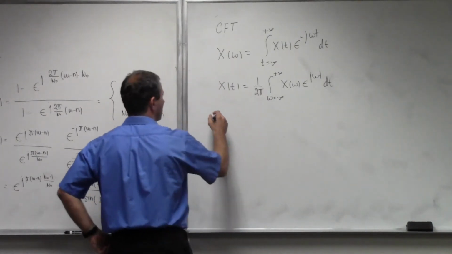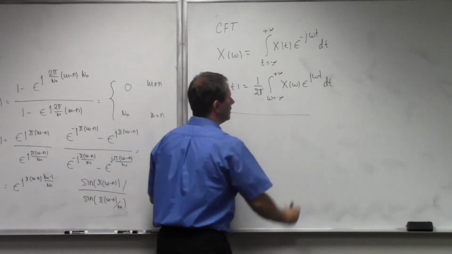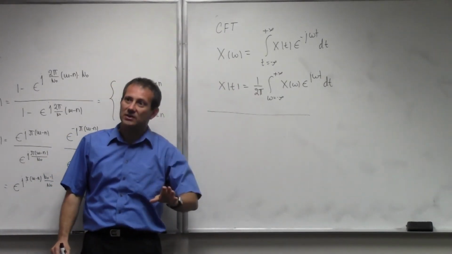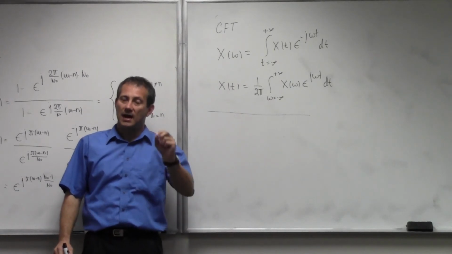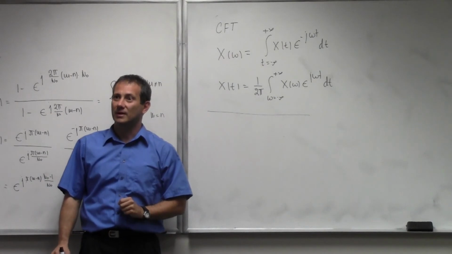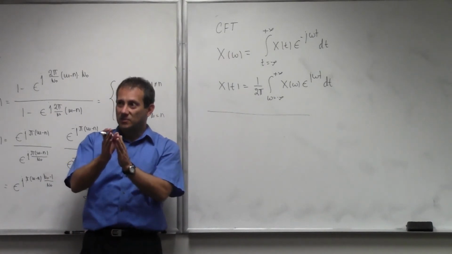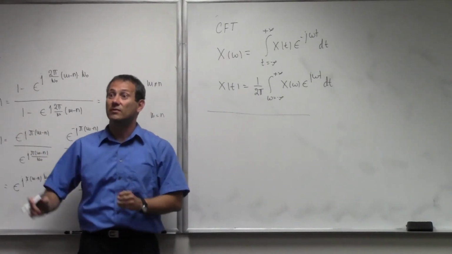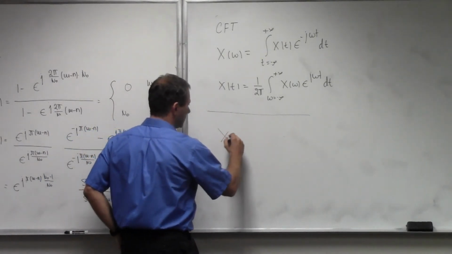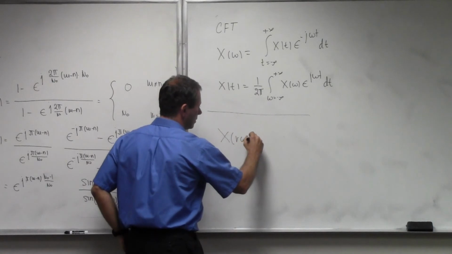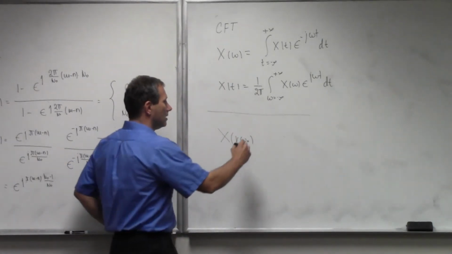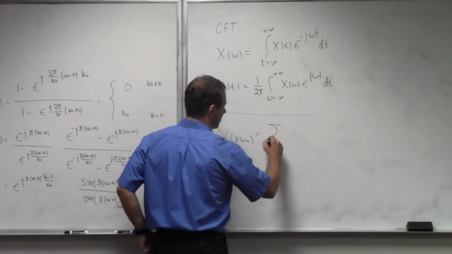DFT says, okay, you cannot really get the X of omega. Forget about getting every single point in your spectrum. I can give you discrete samples of the spectrum, right? I can get the spectrum at some resolution in the frequency domain, right? And so in other words, I can get X of r omega 0. I get these samples of the spectrum in the frequency domain by performing this operation.